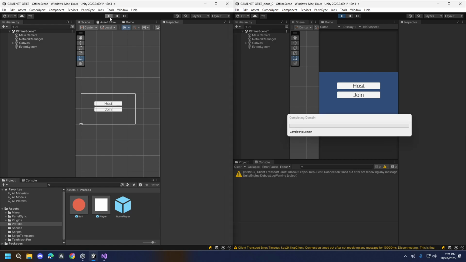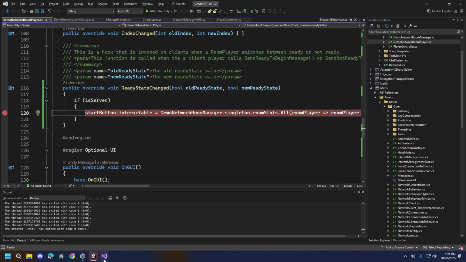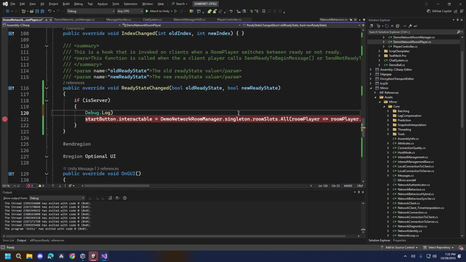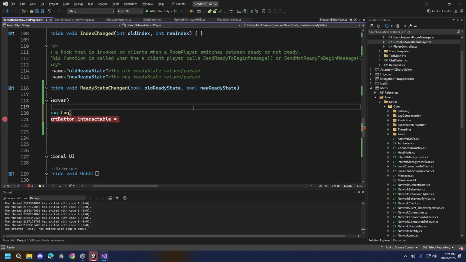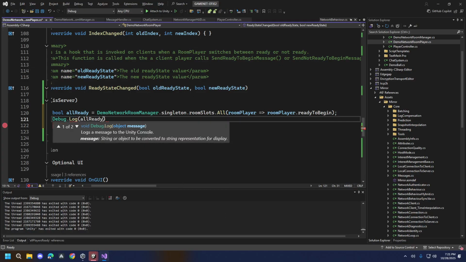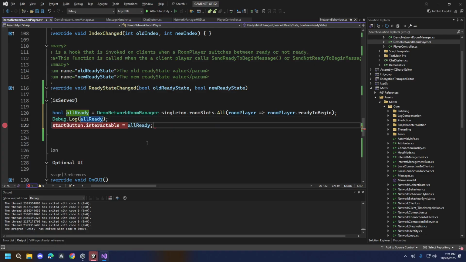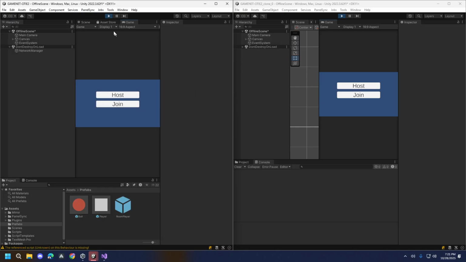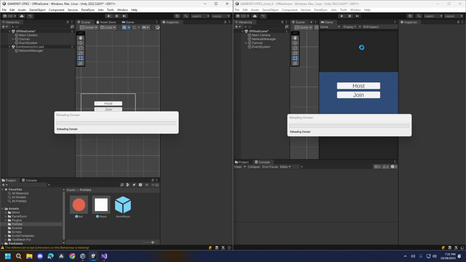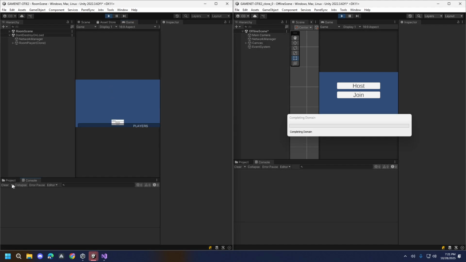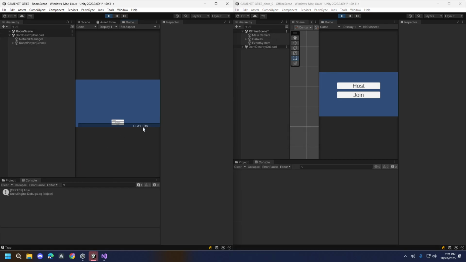Anyway, let me just debug the log. Log this part here. Bool already. Log already. Interactable. True.